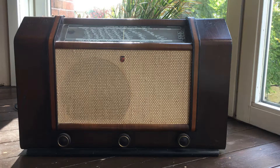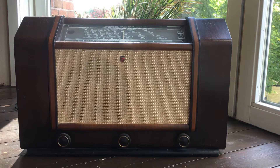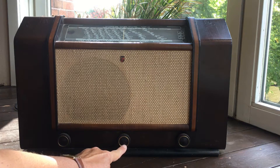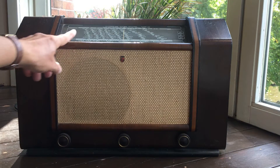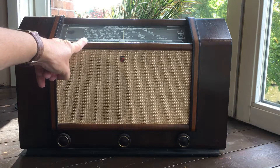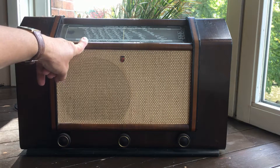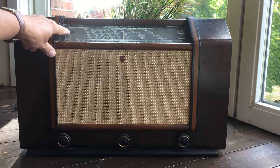On the front it has three knobs. On the left hand side there's one for tone. The middle one is for on/off and volume. Then the band switch for short wave, medium wave, and long wave. And this one is for the tuning. On the top is the scale with stations, which used to show frequencies that no longer exist. Here is the tuning tube EM1, but it isn't working — I'm going to look for another possibility.